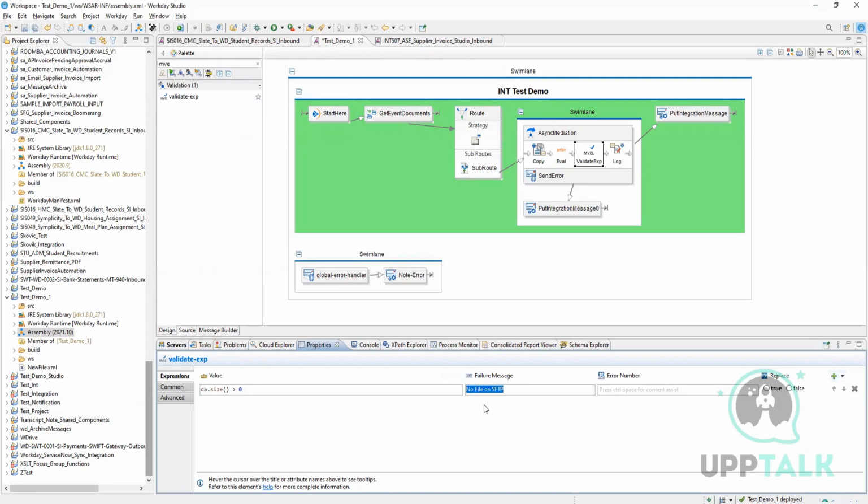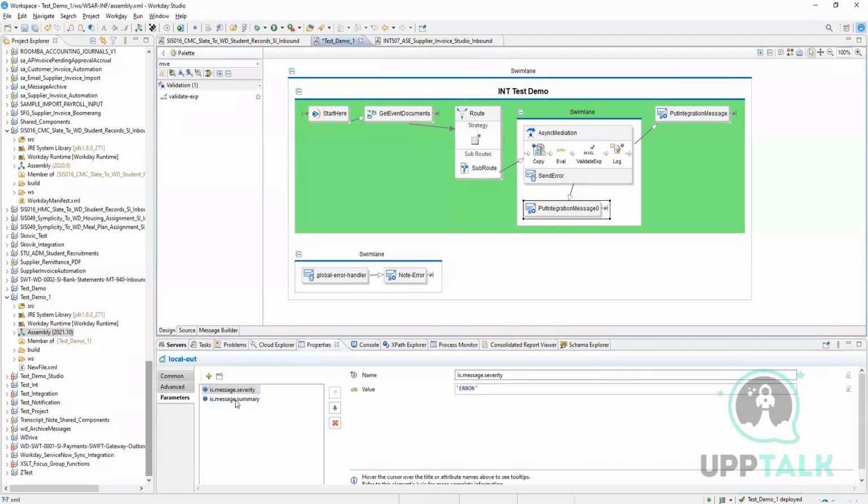If you want, you can leave it blank as well. If I want the Workday error message also, can we concatenate using place as we did in the previous step? Yes, you can.